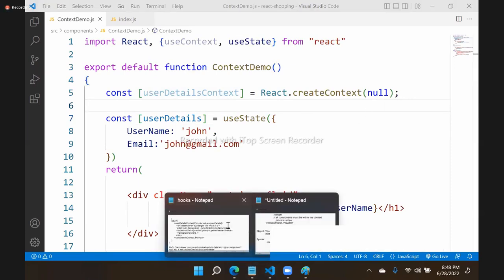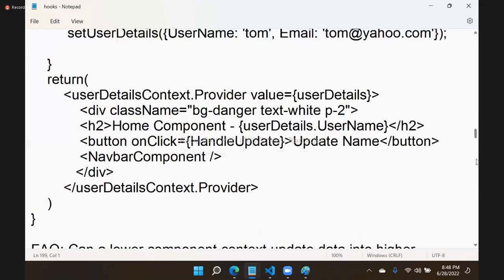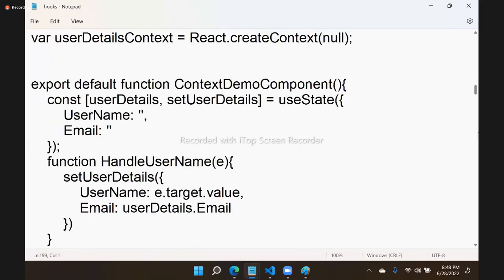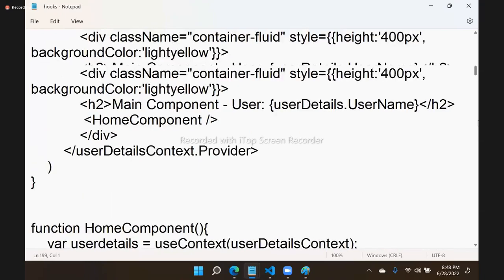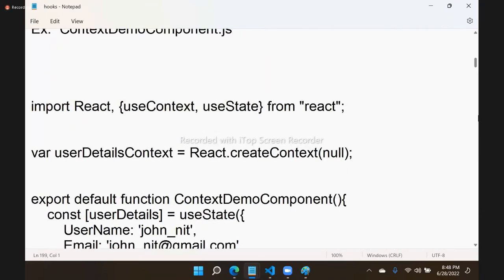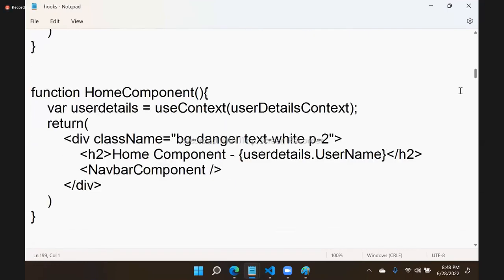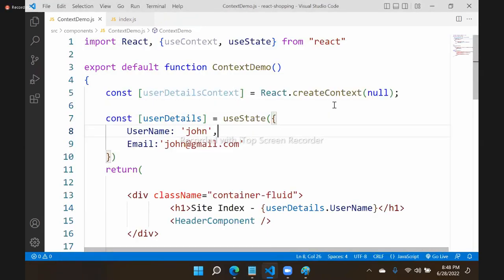I'll check the example I already have here. So the context example is this one. It is configured as a general variable.